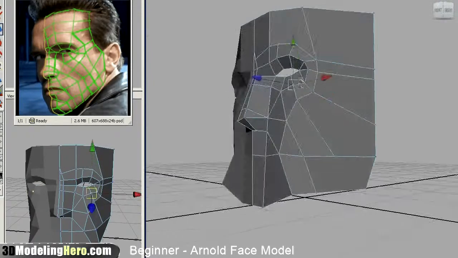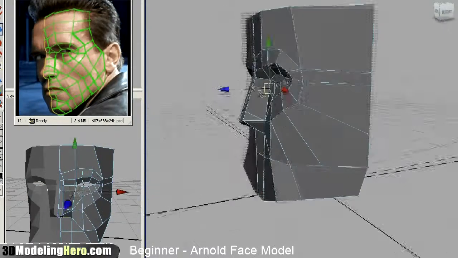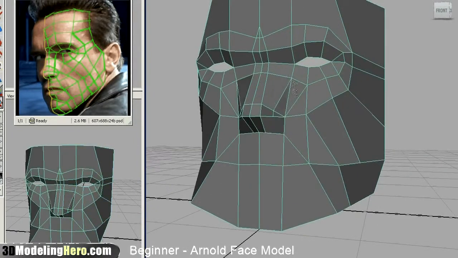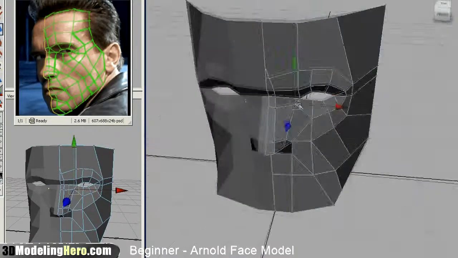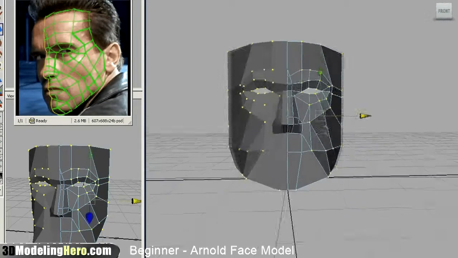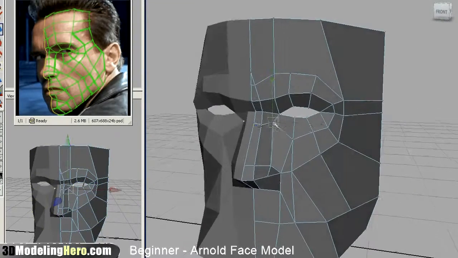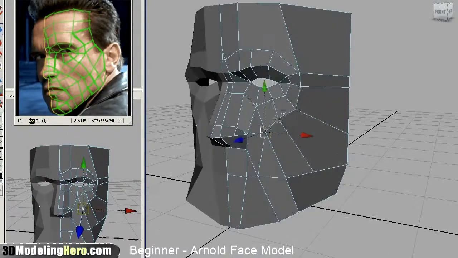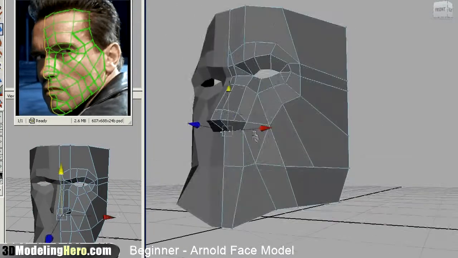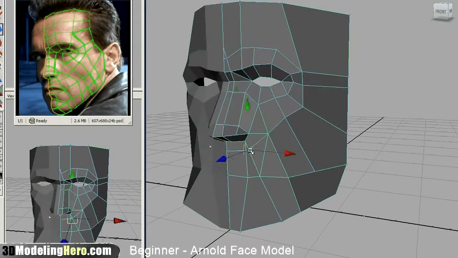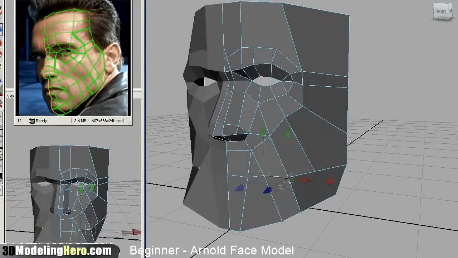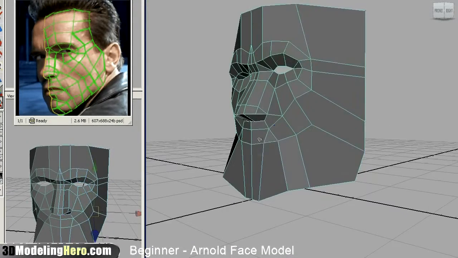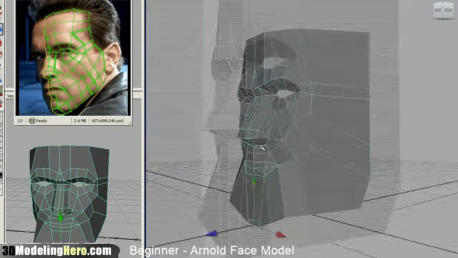Now, if you look at the eyes, what I like to do around the eyes is, where the eyeballs are going to be, I'll select that face and delete it, just so you can see more clearly where the eyes will be. Those are also the areas where you're going to be extruding your edges inwards to create the space inside. You generally do that last anyway, so I just like to delete the face and get rid of it.